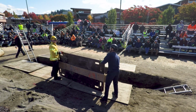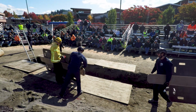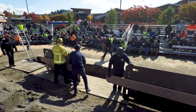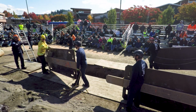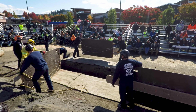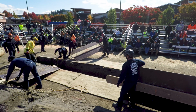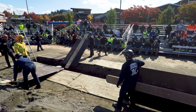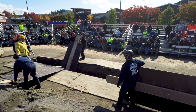So once those are in place, we can start dropping the panels. So we use a traditional thin form like you. Actually, before we get into that, so everybody, Cap over here, he's our acting RGS, our rescue group supervisor. This is his scene that he is in charge of. So he took that marking paint over here. So he's got a couple X's on the edge of the trench. That's where he found some fissures, and he wants people to stay off that area. He put a P for patient. So if we did have a failure in the trench, we know exactly where that person is, right? We're capturing some of that intel as we showed up, and we're keeping it available if anything decided to change.